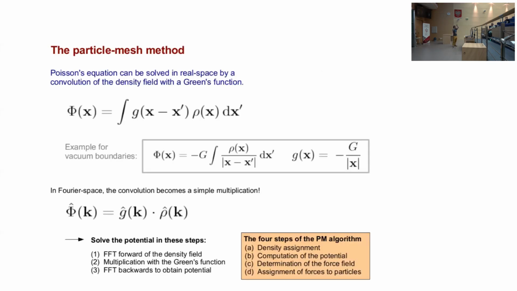So, density assignments. This is also important because it doesn't happen on its own, we just have particles in the box. And by the way, particle mesh comes from the fact that you have a mesh and you compute all these Fourier components and density components on some kind of a grid. And then, of course, the size of this mesh limits your force accuracy probably much more severely than the softening you would have to introduce.